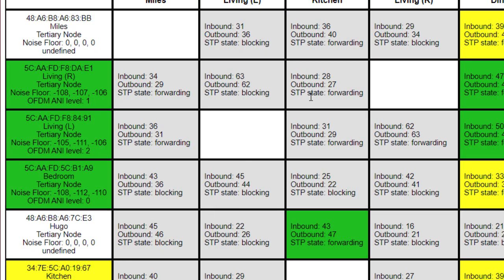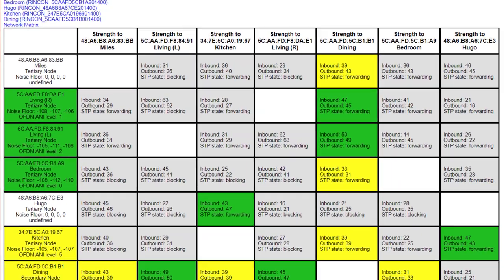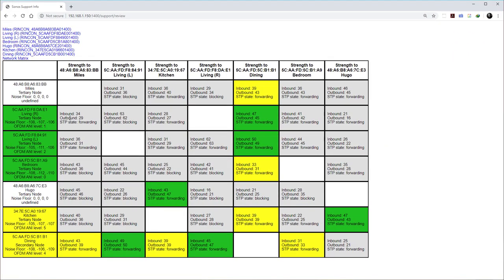And the next thing you need to look at is which device is actually passing traffic through which other device. Now, I mentioned that the dining room was my master device. And because the dining room is fairly centrally located in our house too, it's also the device that most of the traffic is going through. So if you look down the dining room column, pretty much all the other devices are shoving their information directly through that, because a mesh network will keep the level of hops down to a minimum if it can, because it reduces latency.